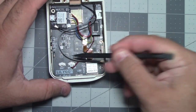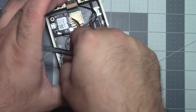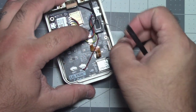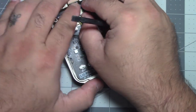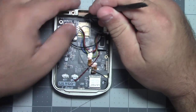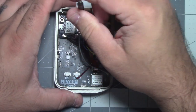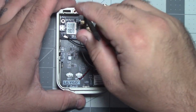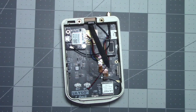So now I want to kind of run this wire over here just because I know my battery's going to sit about here. I'm going to put some double face tape again to keep it from rattling around. So just kind of run it up here. I'm just gonna wedge this in here for a second and see if that lets it dry in place.